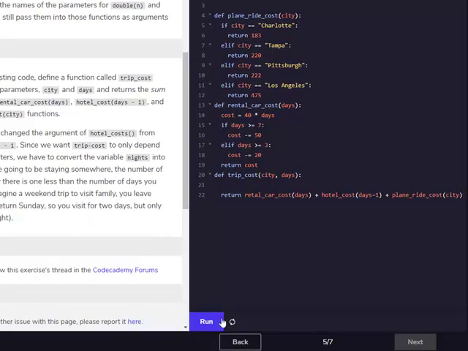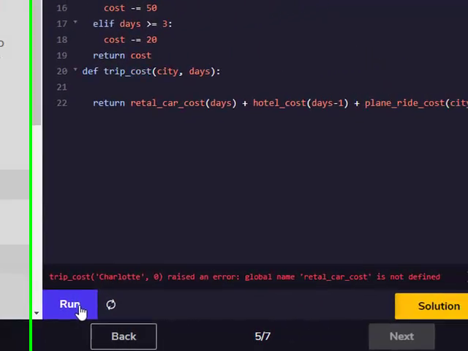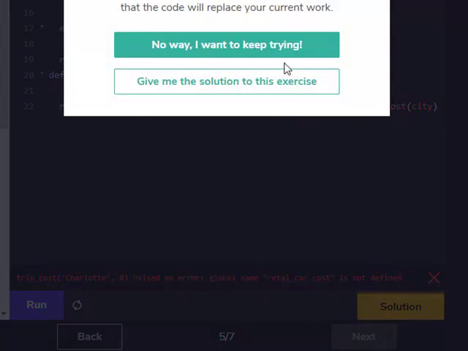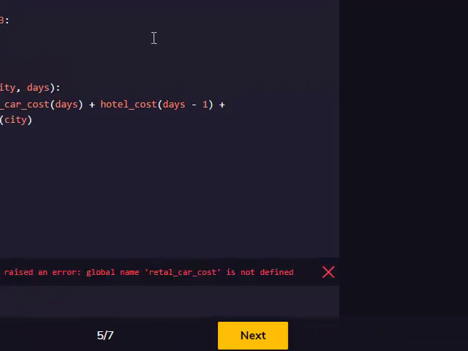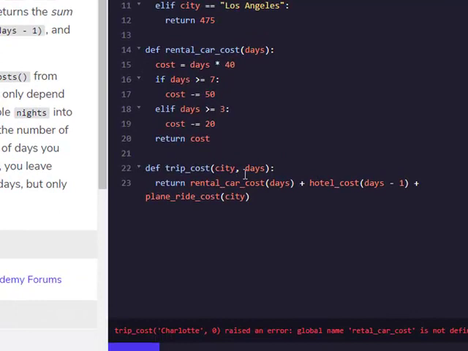I can't remember how to do it. Let's go through this and call it wrong and see how we do it correctly. Solution. Okay. That's the same as what we did earlier. Okay, this is the difference.